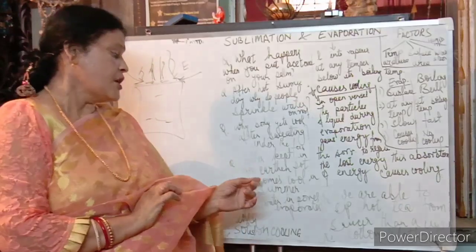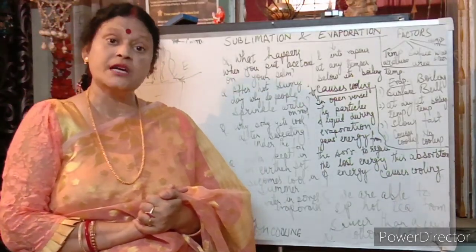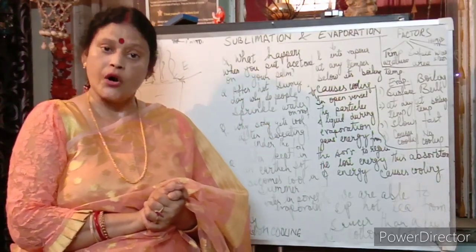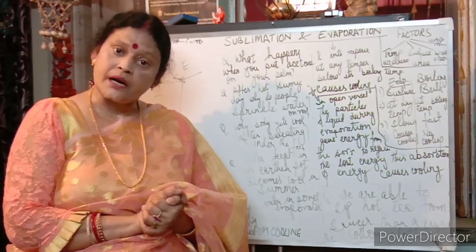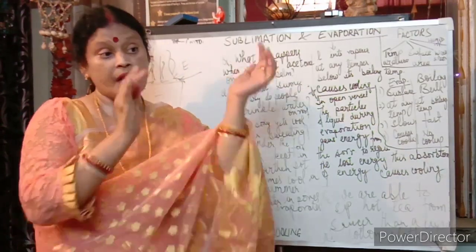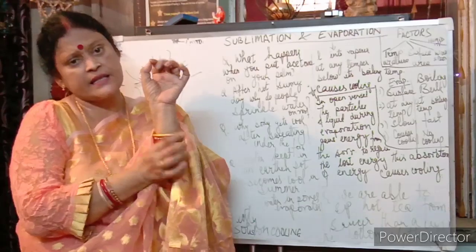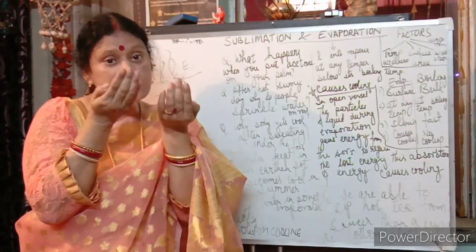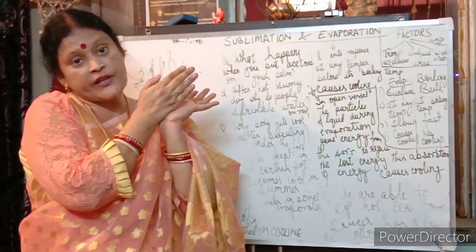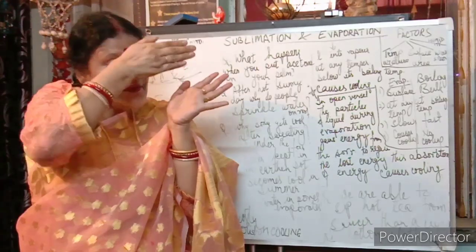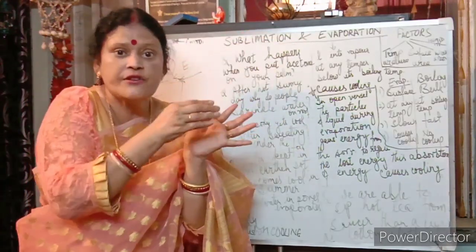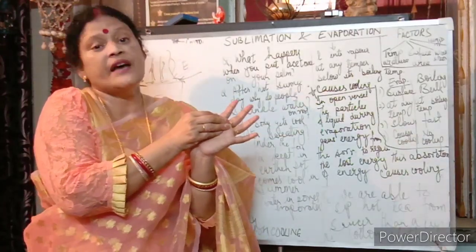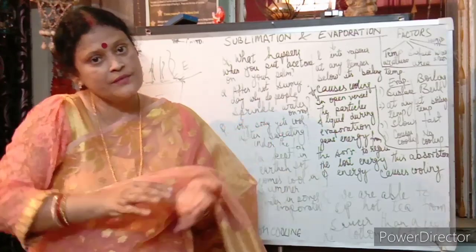Causes cooling. Next is: why does the earthen pot become cool when water is inside it during a hot day? Clear? Earthen pot, matka, you all know. Now what happens? The earthen pot has very fine pores in it. From those pores the water starts coming out and keeps on evaporating. And when the evaporation is going on, that particular area gains energy from the surrounding to regain the lost energy and causes cooling. That is why the water inside the pot becomes cool.